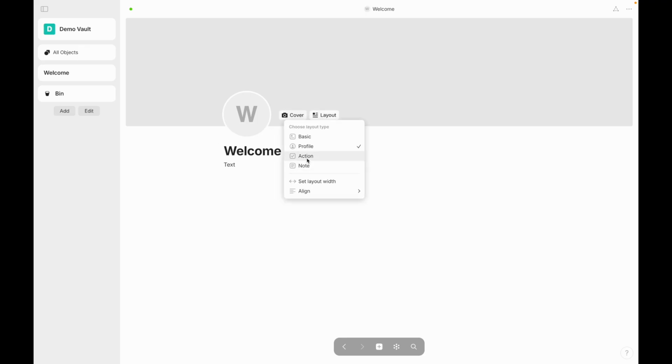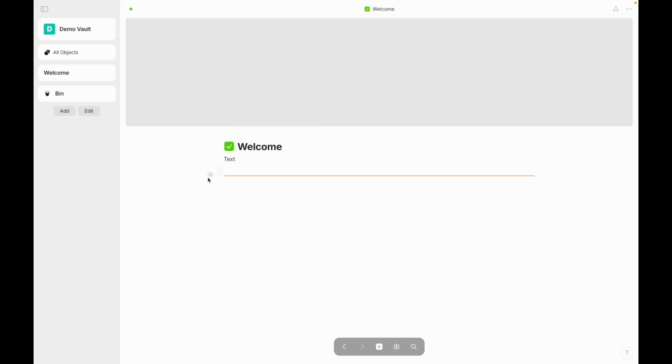The third option here is action, which gets rid of the emoji entirely and instead gives us this little checkbox. And this can be used for tasks or projects, and you'll notice that when you click this, it turns green, and it turns green in the title of the note as well. So similarly to how, for example, back on basic, our emoji would show up next to the name, now this checkbox kind of becomes our emoji. It's next to the name of the note, and this stores as a status of this page.